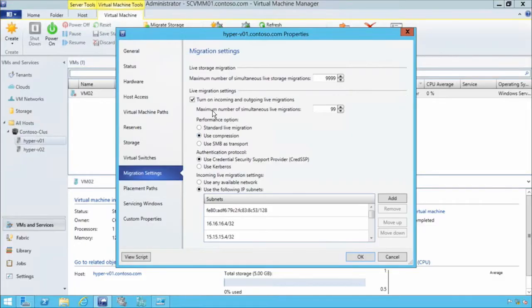Now back to the screen, here are the options that we can configure to show live migration over compression or traditional live migration. We also have the ability to change which of our subnets we want to use for live migration as well. So I can say, here's my preferred subnet. In this case, I want to use my 15.15 subnet, but we could really reorder them and use them as we need.